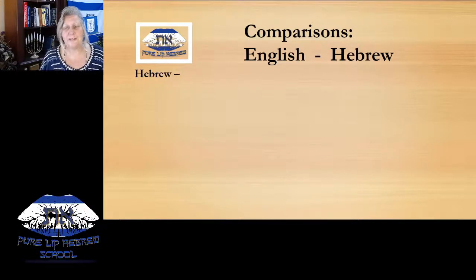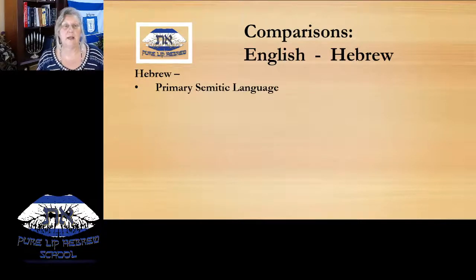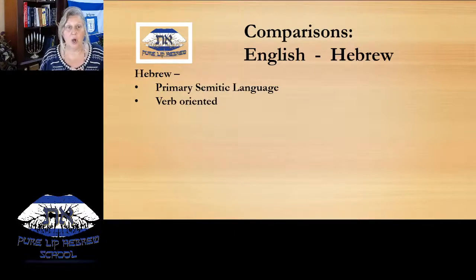Hebrew is firstly based on actions, words put into motion. His word does not return to him void. Hebrew is a primary Semitic language. Semitic means it started with Shem, the line of Shem. It's verb oriented, so it's about action. Our identity should be wrapped up in who we are, who we be, not what we do. But what we do is very important after we find out who we are.